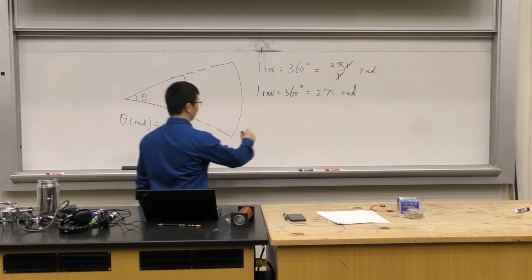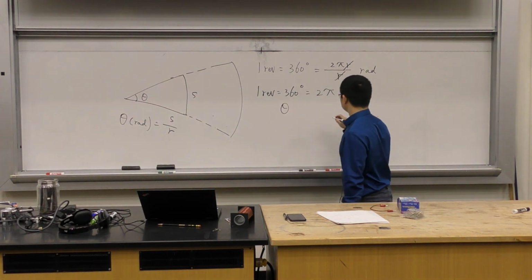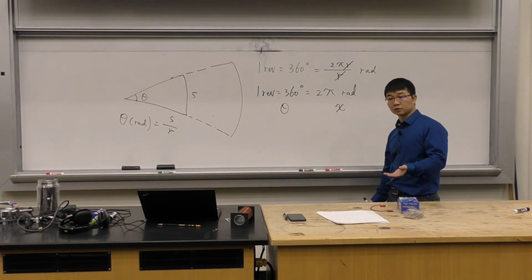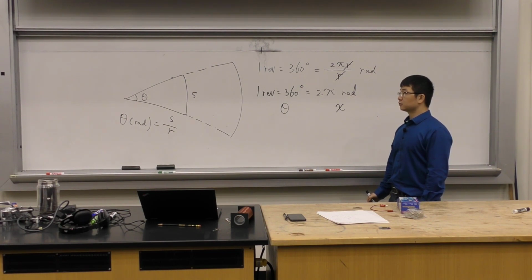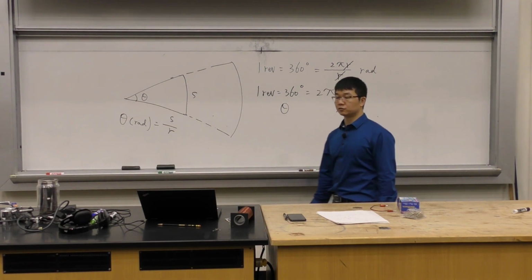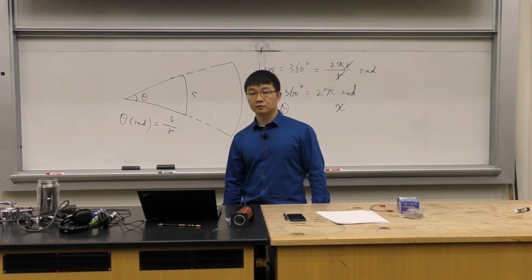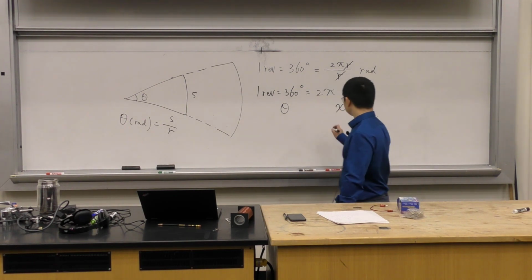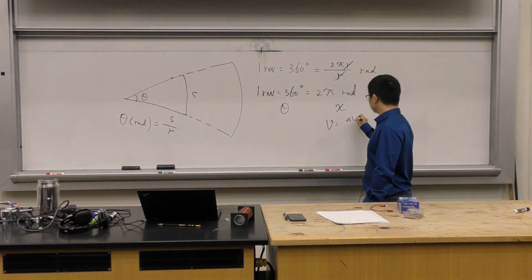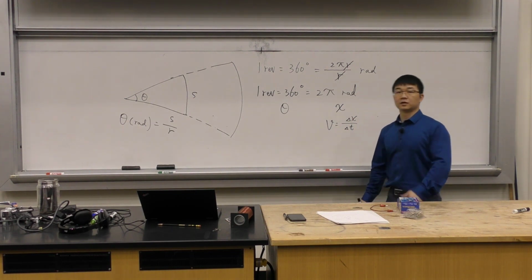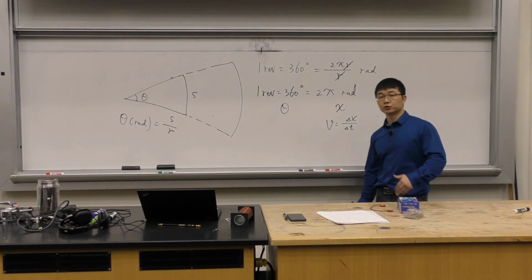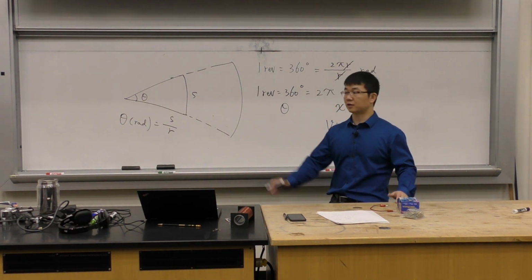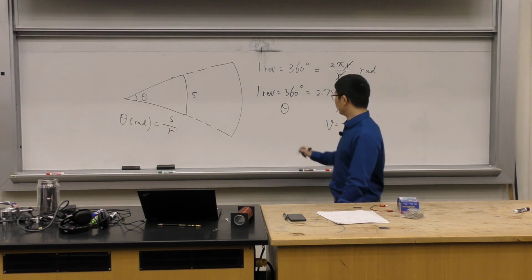So now you see that the angle is pretty much equivalent to the distance in linear motion. When something's rotating, I want to describe how fast it's rotating, so I can define something similar to speed. How do I describe how fast something's moving in a straight line? We define distance over time, and we call it speed. Then I don't need to use words, I just calculate the number. I can say this thing is moving at 5 meters per second, that thing is moving at 10 meters per second.